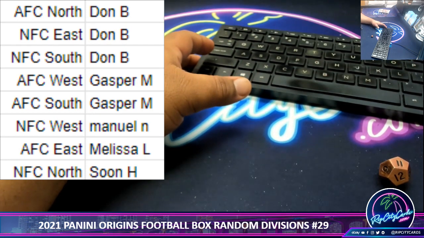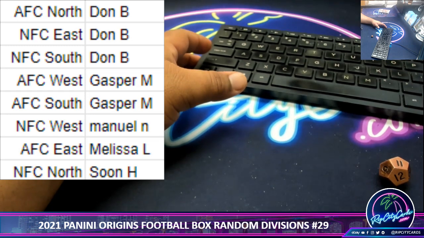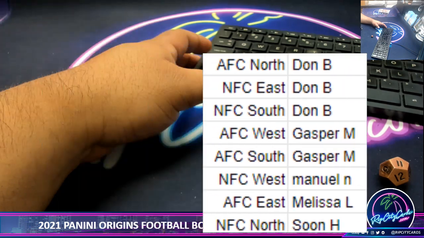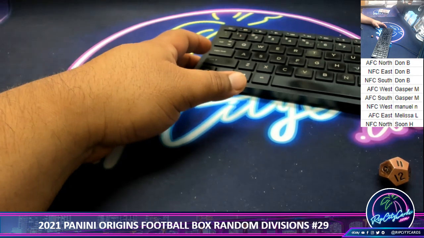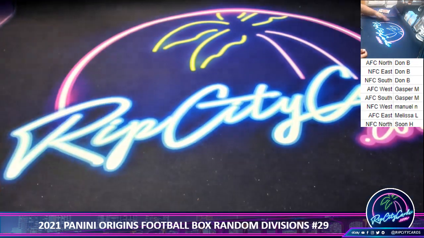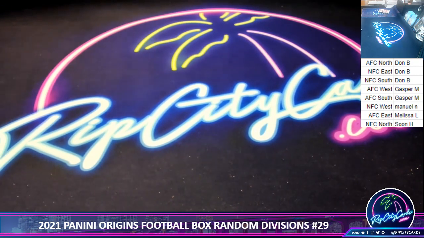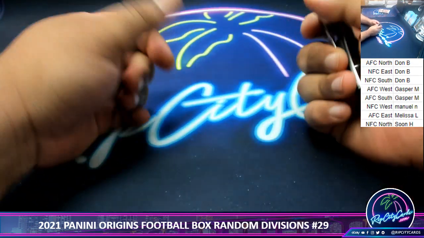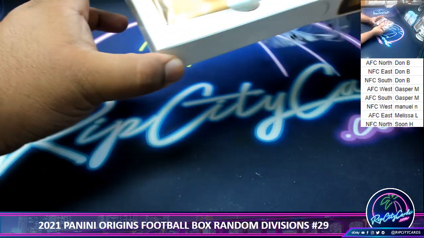And there you have it. So Don has AFC North, NFC East, and the NFC South. Gasper, AFC West, AFC South. Manuel, NFC West, Melissa, AFC East, and Vintage, the NFC North. Anybody want to trade? Anybody? All right, looks like we are good with those divisions.